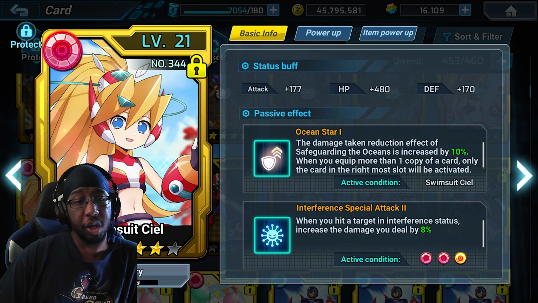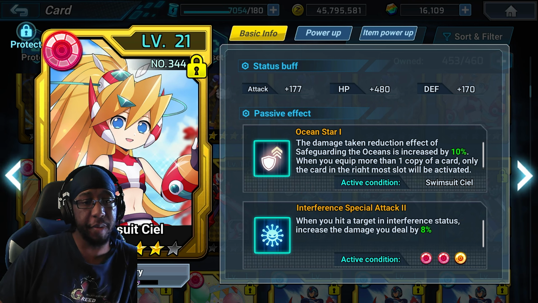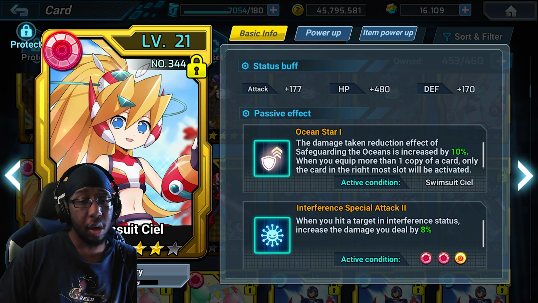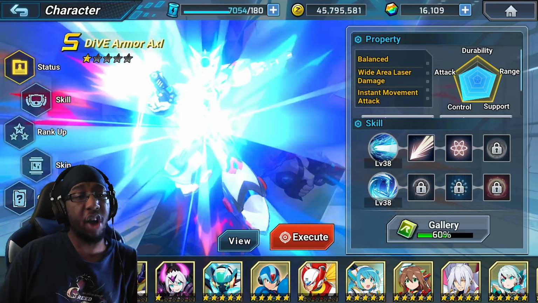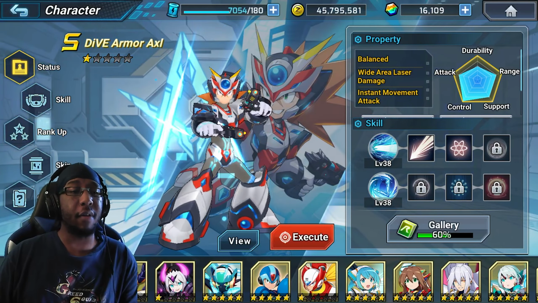And then even the Swimsuit Seal card could be used if you want to make use of the interference status that Dive-Armor Axle has as a unique card, as interference special attack too, so you can stack two of these together for that. Alright, I think that'll wrap up this video talking about Dive-Armor Axle.